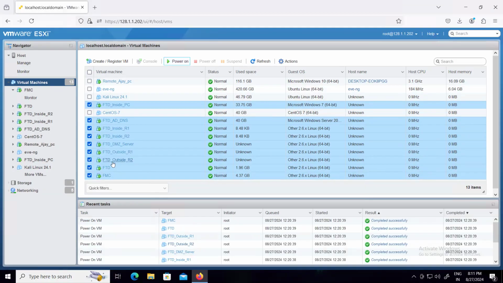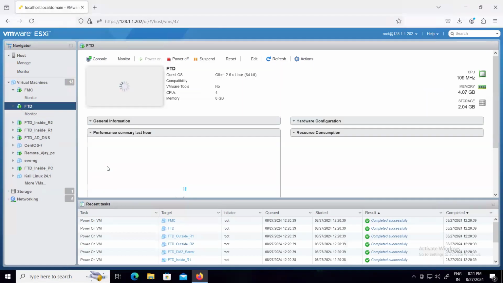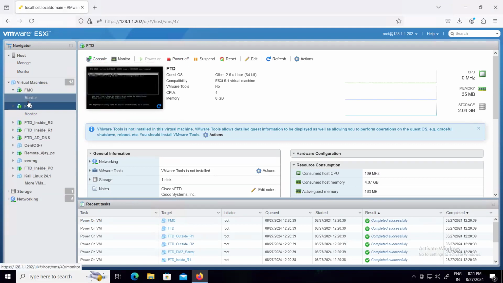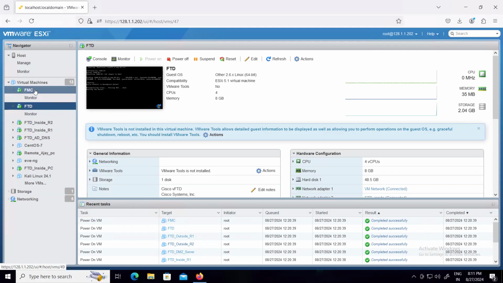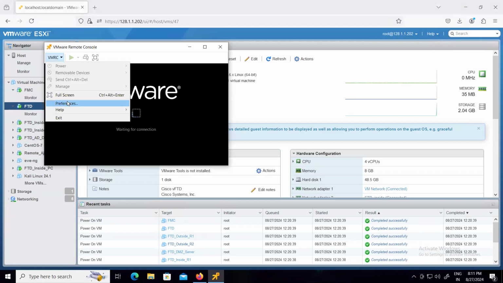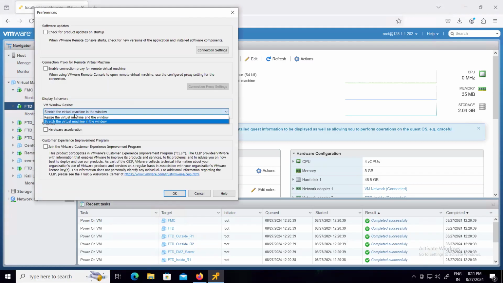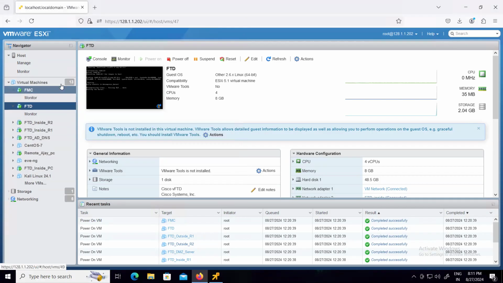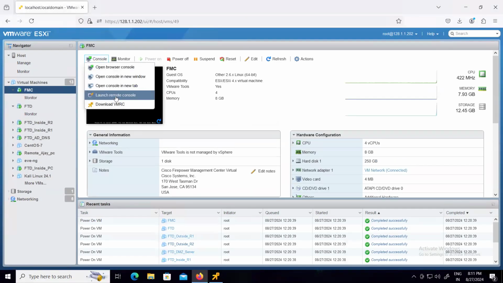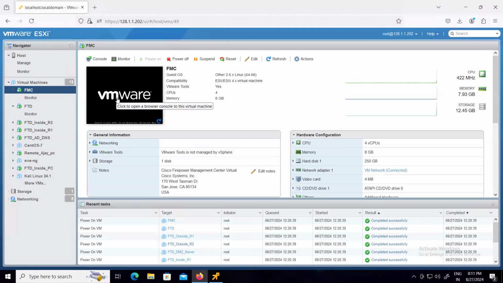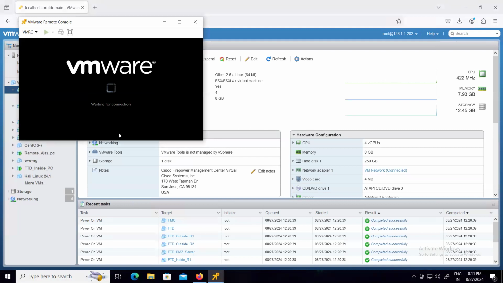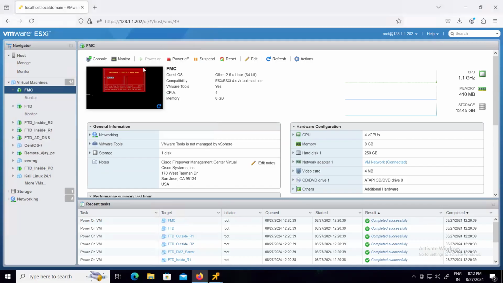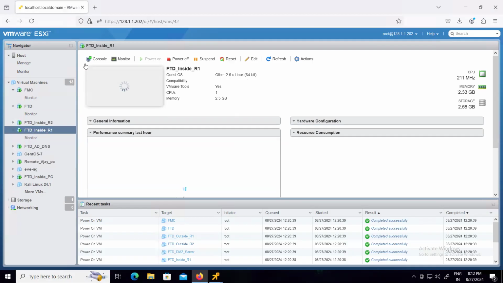Okay, and let's take access. FTD. Then we have FMC. Inside R1.